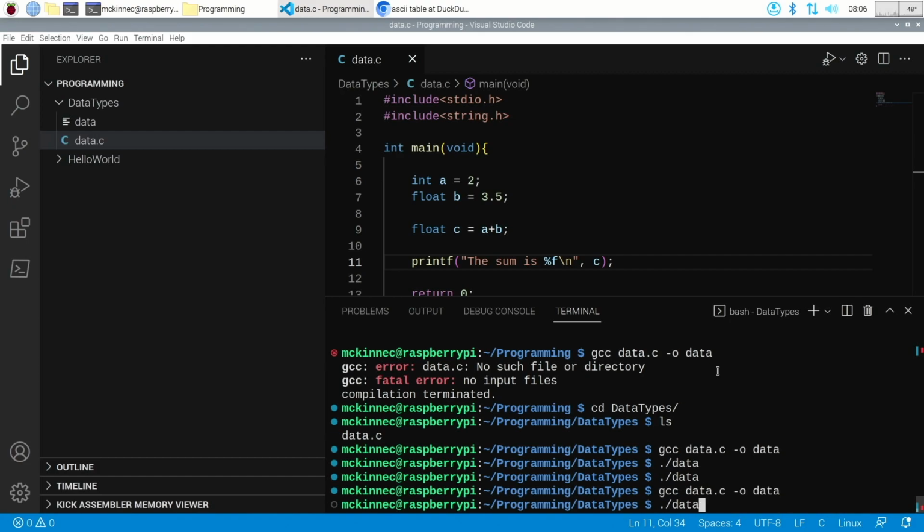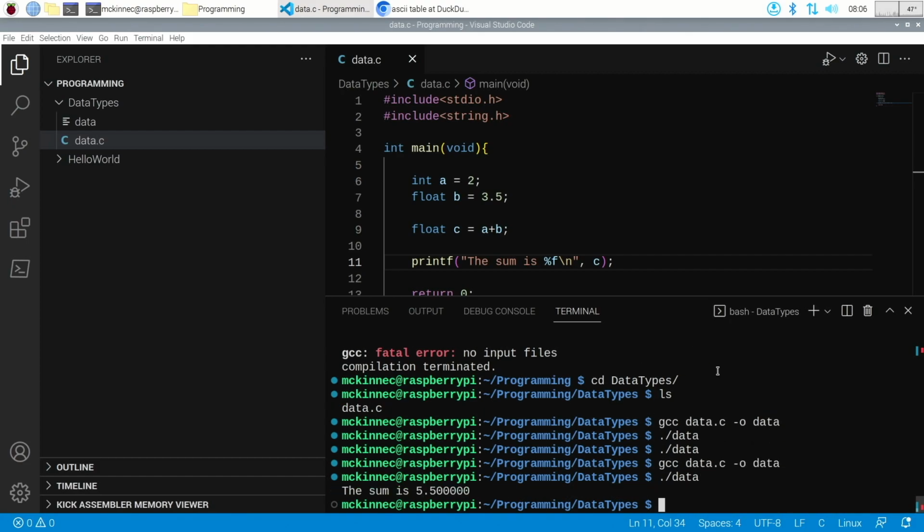Oops, recompile, re-execute. Okay, so in this case, the C compiler was nice to us. This step right here should have been illegal, and the reason is you can't add an int to a float. What can you add to a float? Another float. And so what the compiler has done here is basically inserted a type conversion for us so that we didn't have to worry about it.